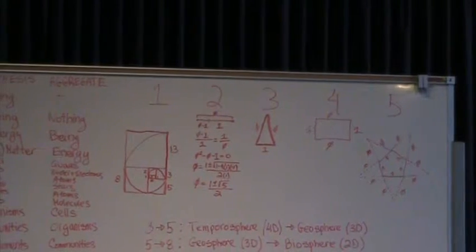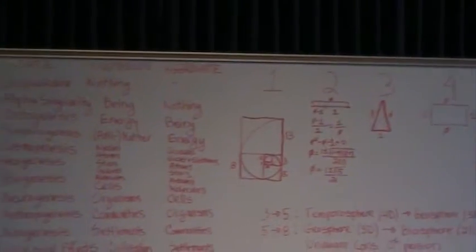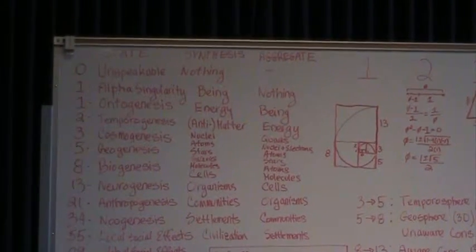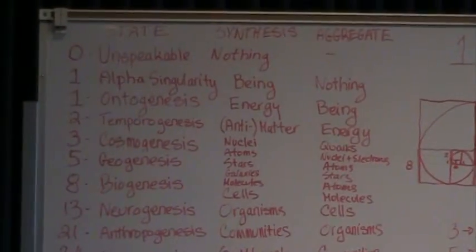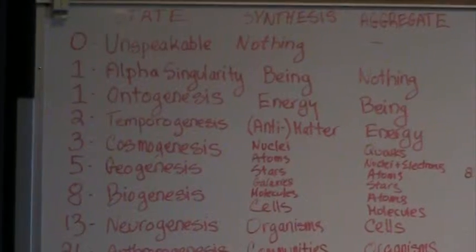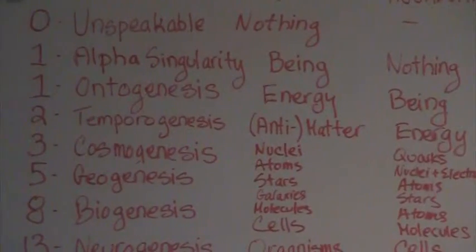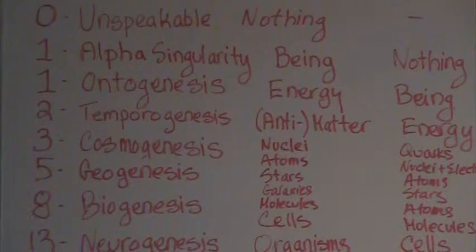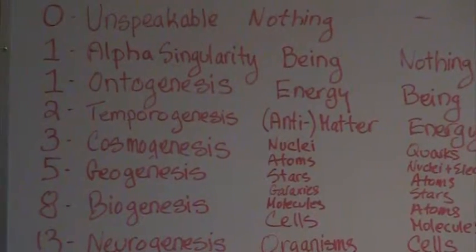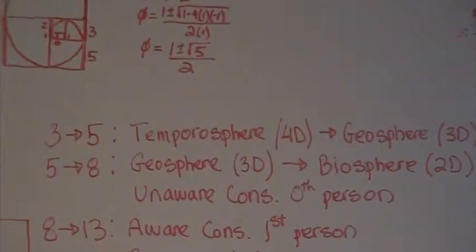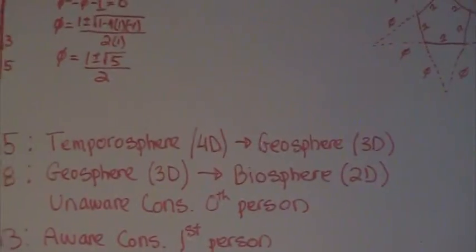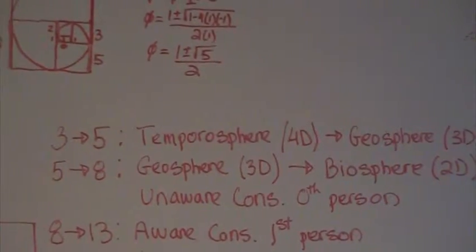Okay, so during geogenesis, you've got all the elements, and they're determined by all the 4 forces. From 5 to 8, you've got another phase change where life arises. There's a threshold of the spherical Earth. Right here, you've got a 3-dimensional Earth. It's becoming a 2-dimensional biosphere. In 5, you've got this 4-dimensional time space, and it's becoming a 3-dimensional geosphere. And so you can see this pattern kind of repeats: 4 dimensions to 3, and then 3 to 2, 2 to 1, 1 to 0.